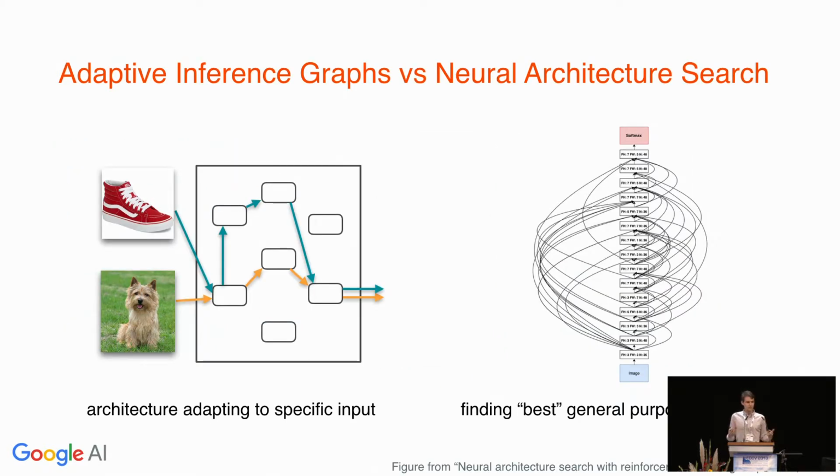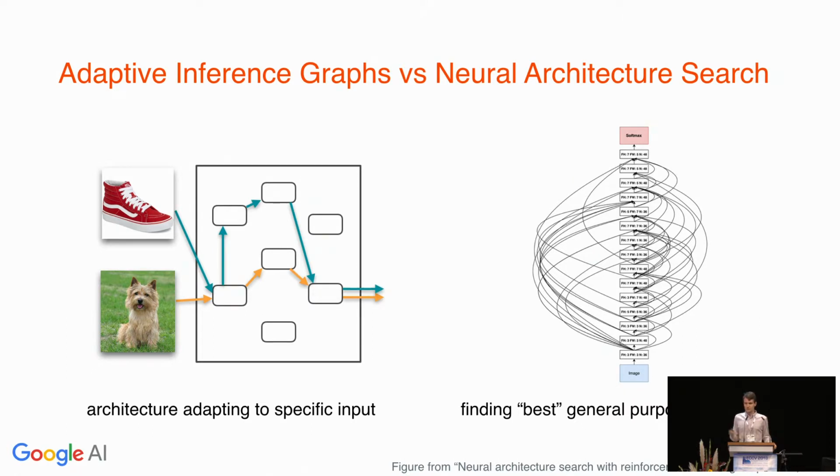Since there's a surface resemblance, I want to quickly separate this from neural architecture search, which we will get a great talk on, I think, just after this. In neural architecture search, the goal is to find a best or an optimal general purpose architecture that we can apply to every single image. Our work is similar. We also try to find an optimal architecture, but we don't want to constrain the model by forcing it to use the same weights and the same architecture on every image. We want to build a more flexible network that for each image can adaptively choose which features and which layers we actually need.